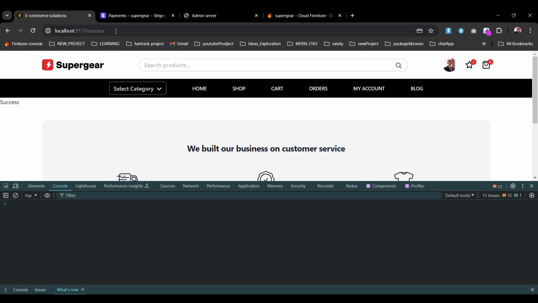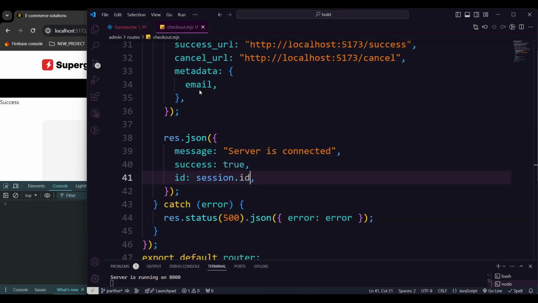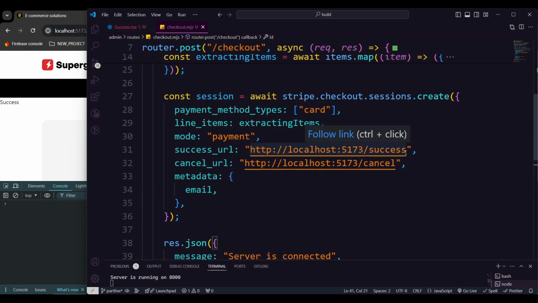Now it's just coming with a simple success, but we need to provide other parameters. Okay, remember, once we are coming here, we also need to provide our session ID. In that way we can grab our session. So while we are coming here in the success route, after success we need to pass our session underscore ID, which should be our checkout session ID.